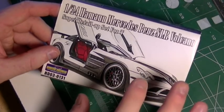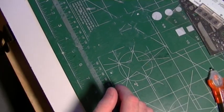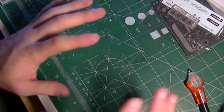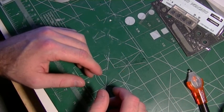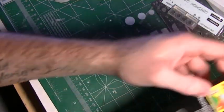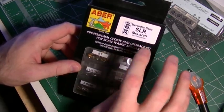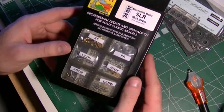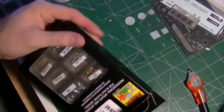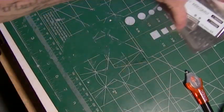When we were searching up parts for the Mercedes, we came across a Polish company called Aber. I figured the client might want to gloss over it because of the cost, but he almost instantly fell in love with it and needed it. This is the professional update and upgrade set for the Mercedes-Benz SLR for the Tamiya kit, from Aber. Just looking at the front of this thing, you're blown away by how much detail is actually in this particular update set.